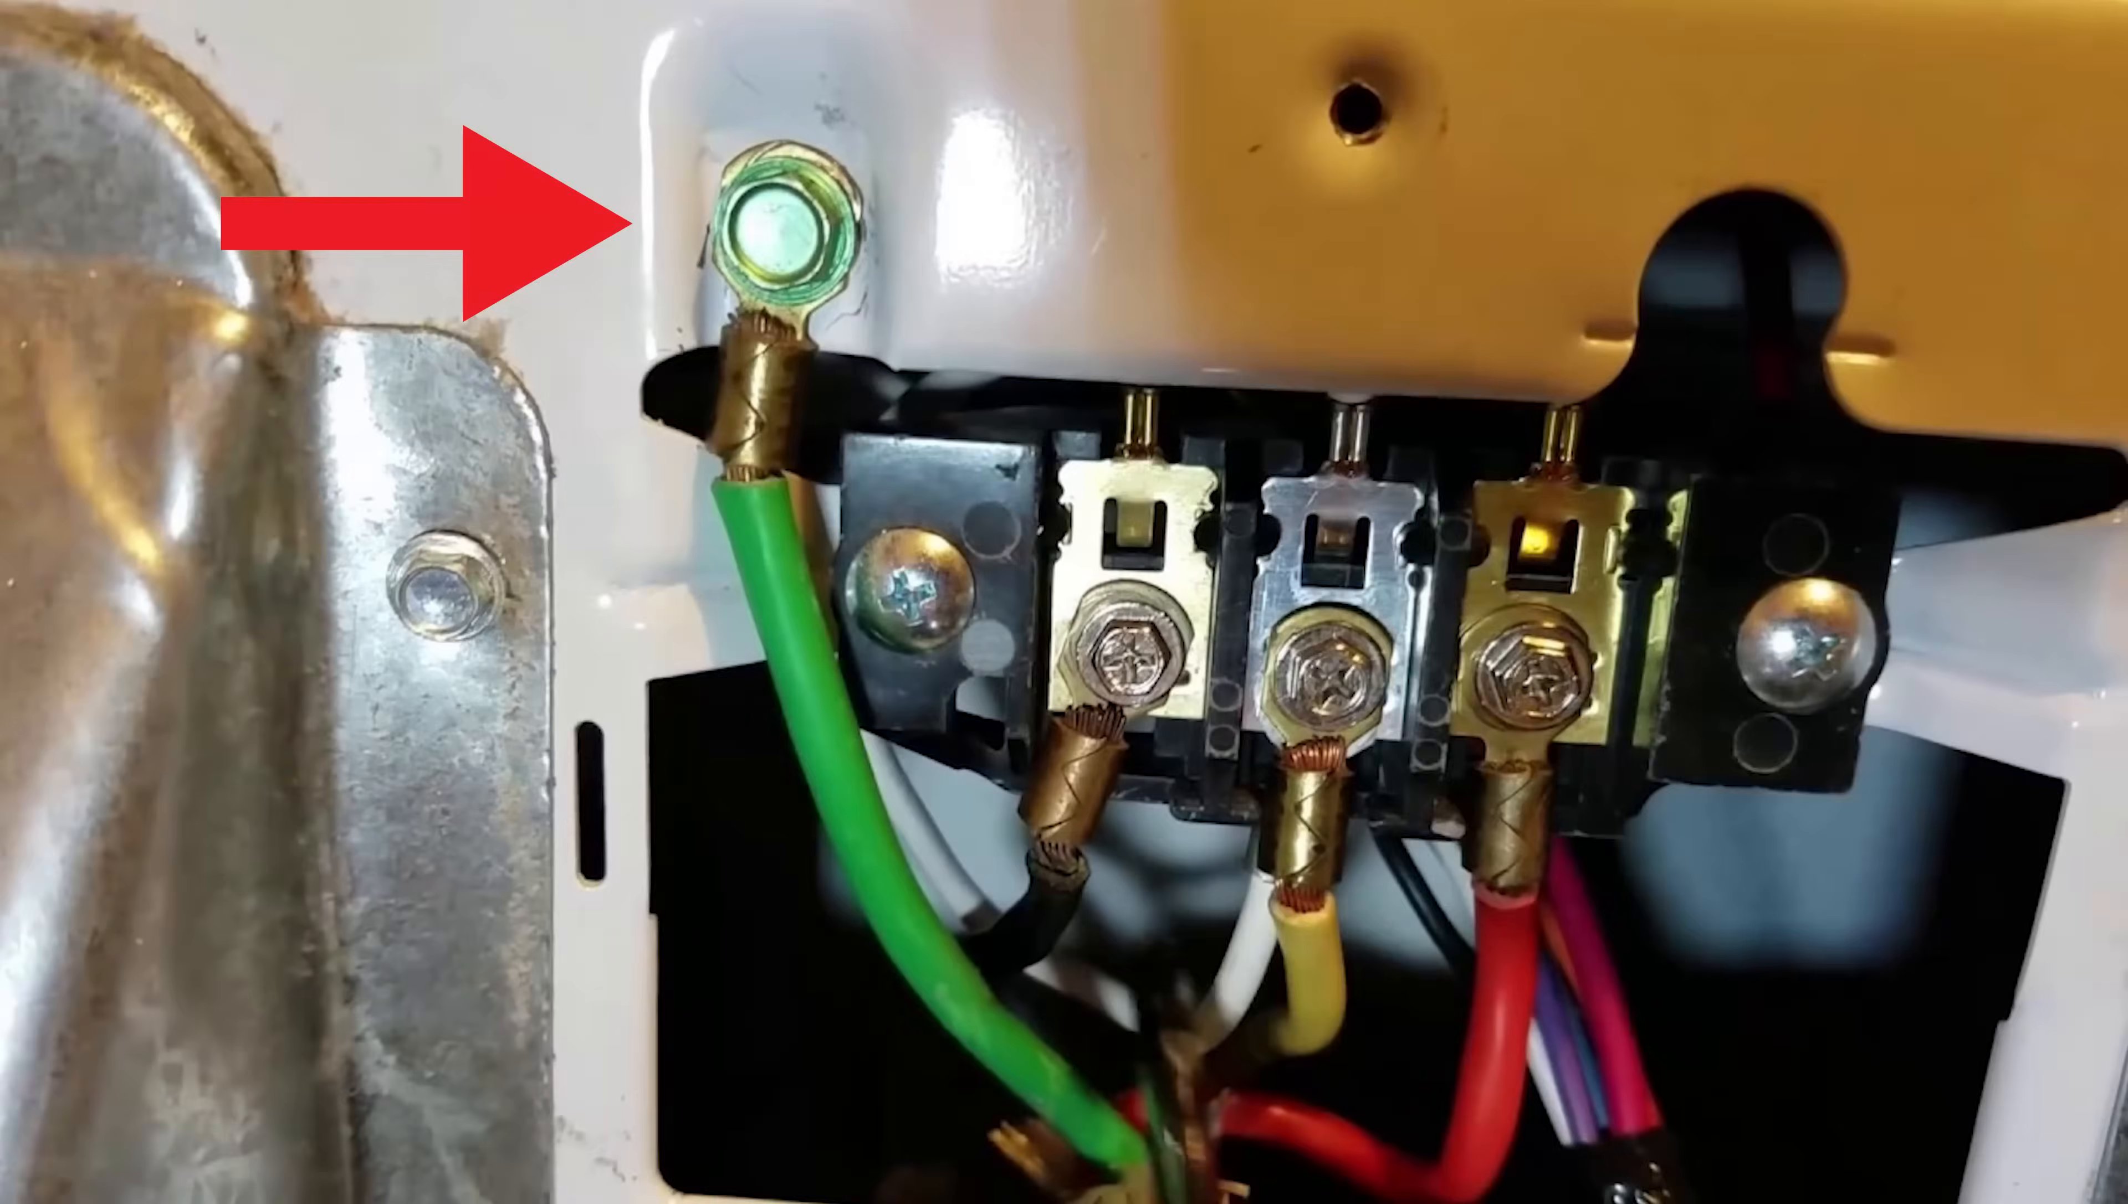The ground wire gets hooked up to anything that can become a potential path electricity can use to get off of its normal circuit. These other potential paths can be something like a metal pipe, or maybe it's the metal plate underneath the light fixture, or the little metal box behind the outlet. It can be any household appliances, like the fridge, the dryer, the oven, the air conditioner, the furnace, even the mixer. Anything that can conduct electricity. Any of these appliances or fixtures that have electricity hooked up to them should be grounded. There should be a ground wire going to them.